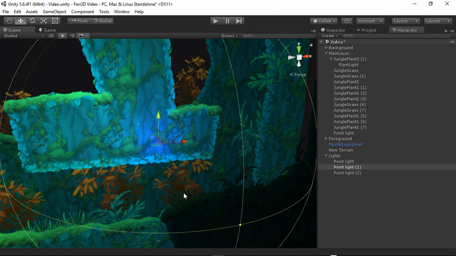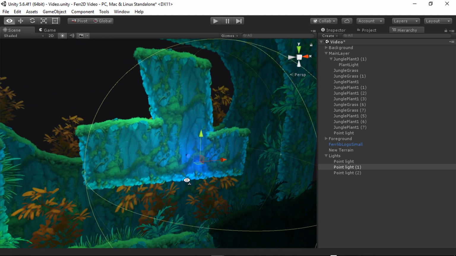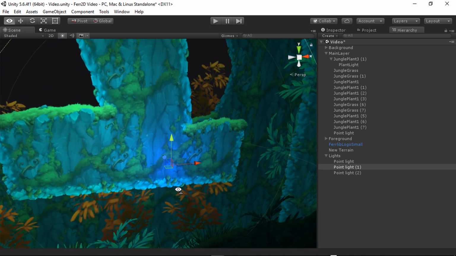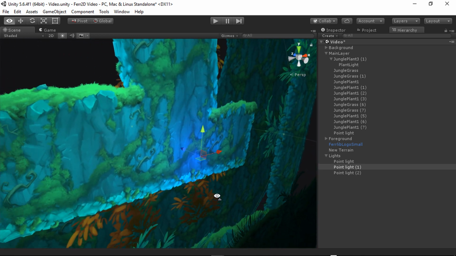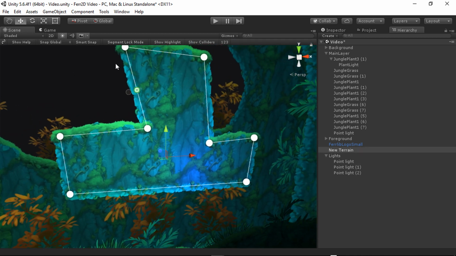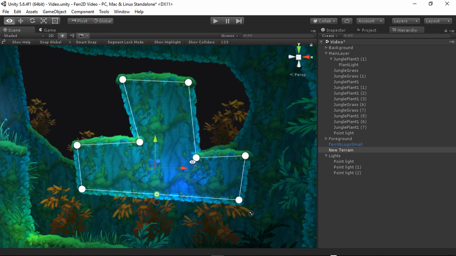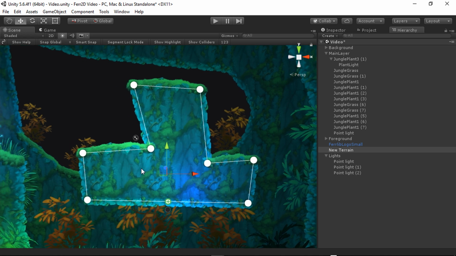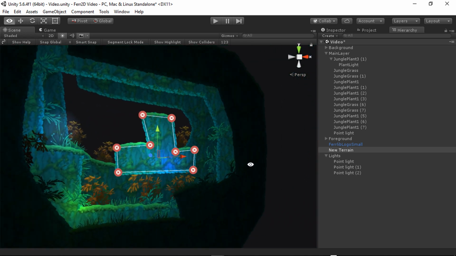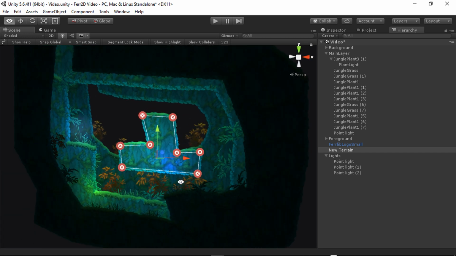So that's kind of the basics of doing lighting, and that's kind of what the shaders are in Ferr2D. If you need more of them or anything like that, just let me know. There's a couple of other things that you can do. I haven't talked about vertex blending, but that is something that you can do with Ferr2D. I don't include the shaders for that, but with most vertex painting packages, you should be able to find blending shaders that'll work fine. So give it a try, see what you can come up with, and make your stuff look good. Thanks.